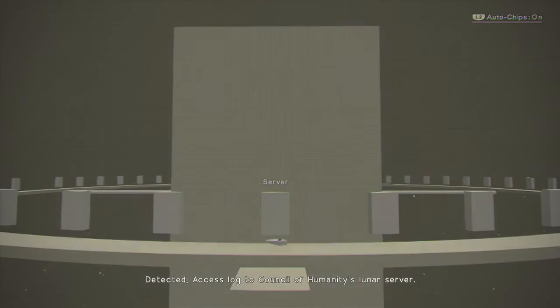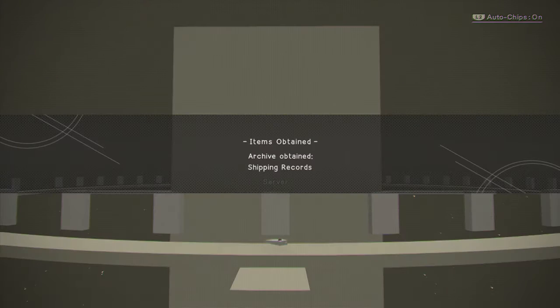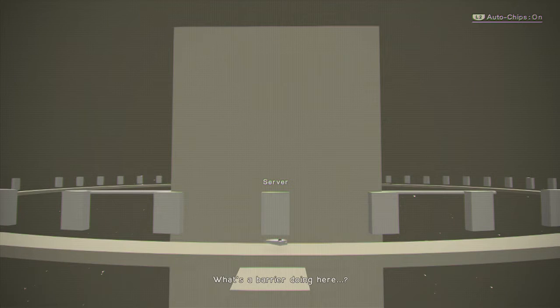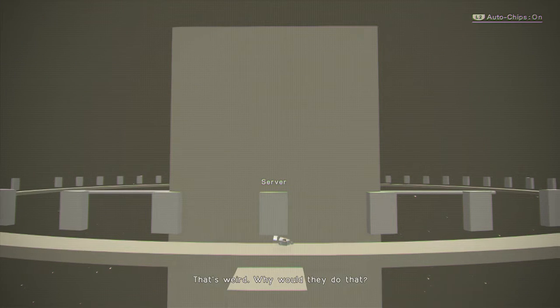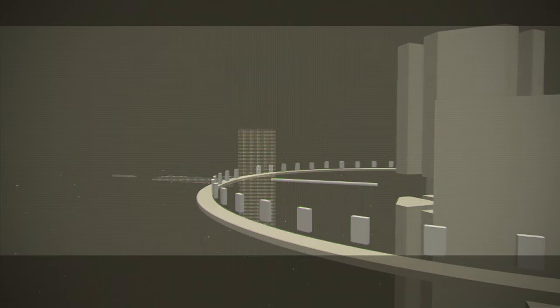Detected. Access log to Council of Humanity's lunar server. What's a barrier doing here? Looks like records for supplies shipped to the moon. Strange. There were a ton of empty containers. That's weird. Why would they do that? Huh? A new port just opened.